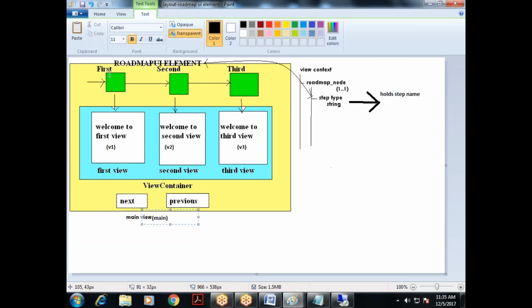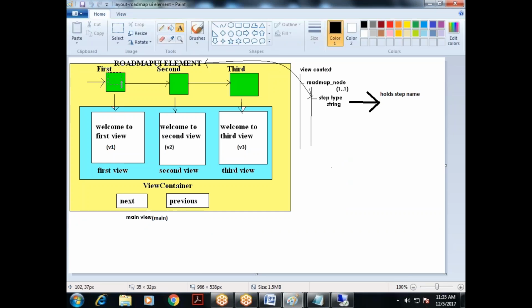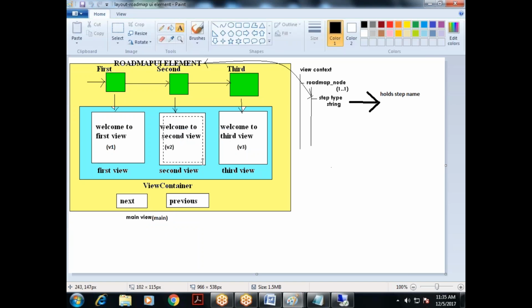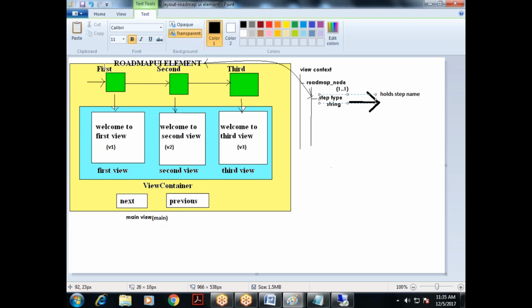If I am already at the first step and I click on next, I am going to the second view. So we are displaying the corresponding view. But internally, what is the value of step? Still first only, right? Am I clear? Assume that you are at the first step. When I click on the next button, we fire the outbound plug to navigate to the second view. The view is changed, but internally the step value is still first only. The step value also should be changed to second. So see the technique here.